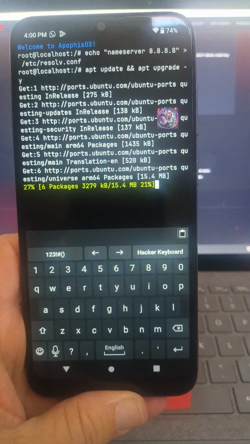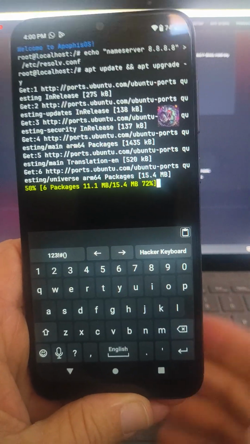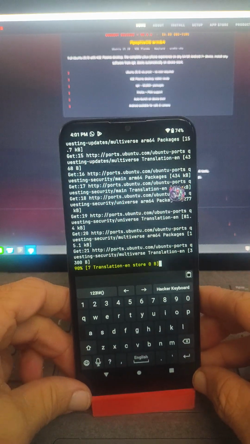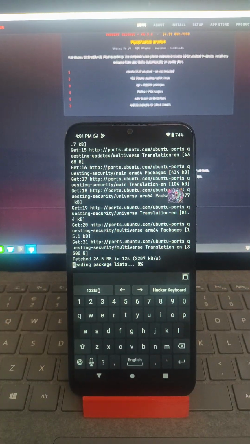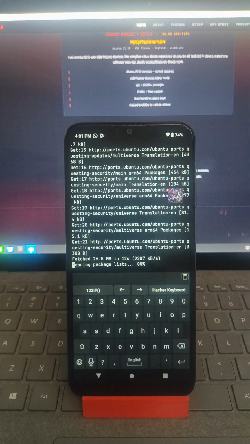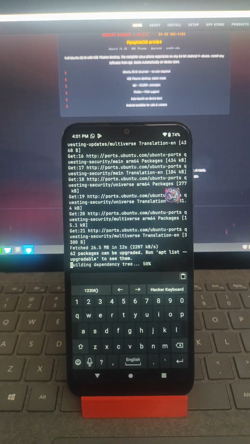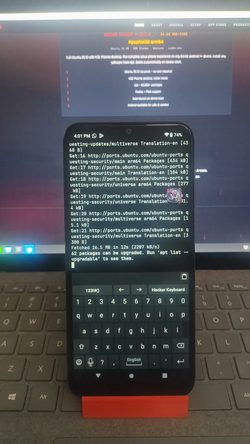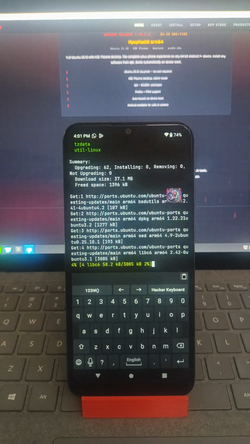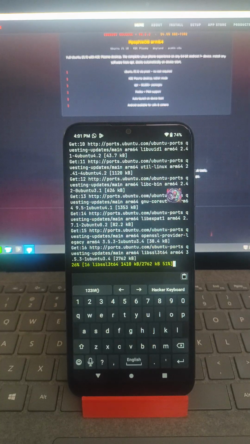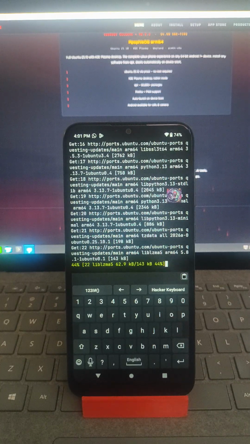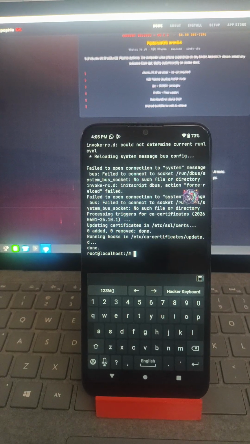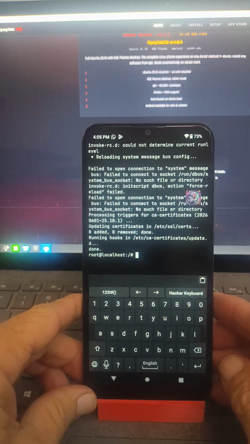From here, it will update Ubuntu, and when it's done, it will return you to the terminal prompt. Okay, so the update is done.